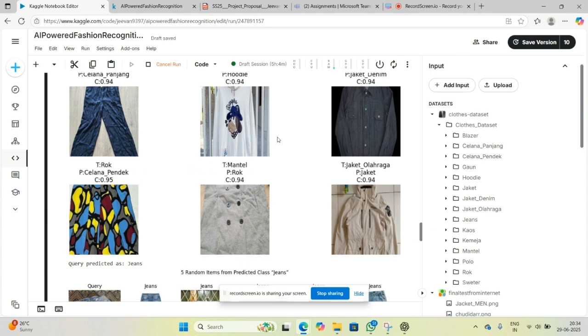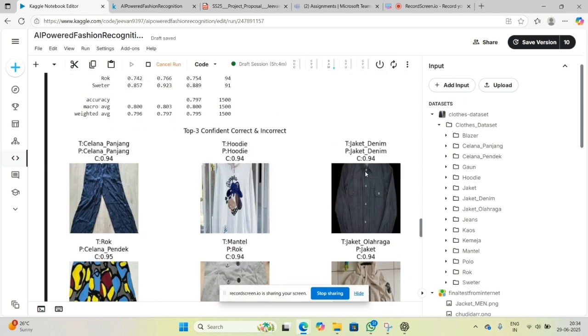Right. So here we can see three different traits. T means true label, P means prediction, C means confidence. This will help us see where the model is behaving overconfident and where it is making mistakes. You can see it is making mistakes for these sections, but here it is working fine. Like we discussed, for the jacket, denim, hoodies and panjang, it is behaving correctly. And then we also did a noise robustness test.